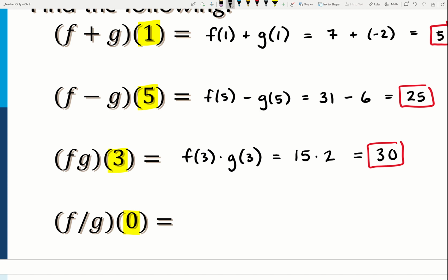Okay? So whenever I give you two functions, the ability to go ahead and set these combinations of functions, the sum, the difference, the product, and the quotient functions, very, very important to do. Another combination of functions that we typically see is what you call a composition of functions, okay?